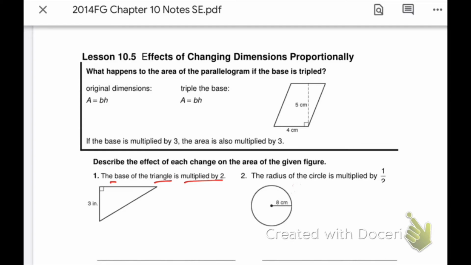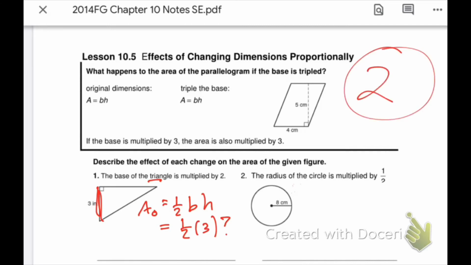So for this one, I'll do it both ways really quick. Let's start with plugging everything in. And we'll see that we actually run into a slight problem here if I try and do it the original way, the first way I showed you. So let's calculate the area of the original. I'm looking at a triangle, so it's 1/2 base times height. So we get 1/2, the base here is 3. Well, what's the height? We don't know what the height is. So that's going to be a problem. We don't have the height. So here we see that we actually have to use the second way I showed you guys.